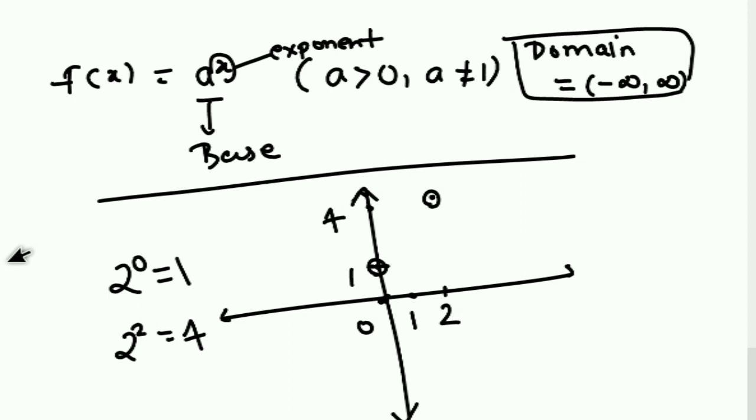Let's consider 2 raised to minus 1. You can put x values like this, as your domain is from minus infinity to infinity, means you can also include negative values of x. If it is 2 raised to minus 1, it will be like 1 and this 2 will come in the denominator, means half. So the y value is half at this point, at x equal to minus 1. For example, your minus 1 is here, so you are getting half at this point.